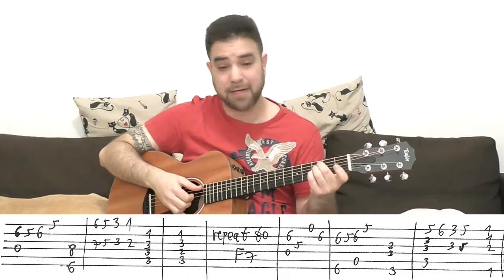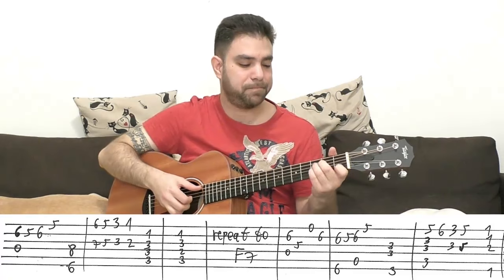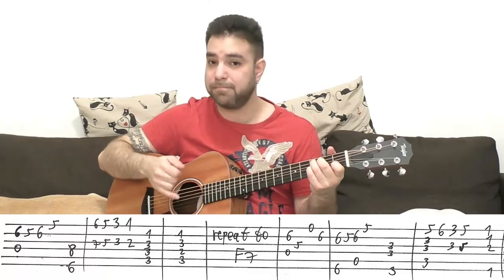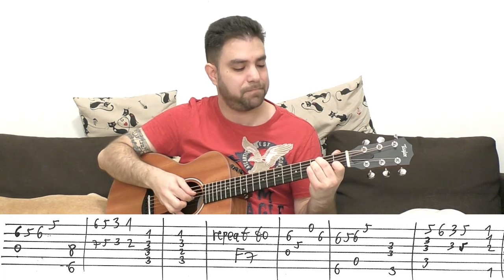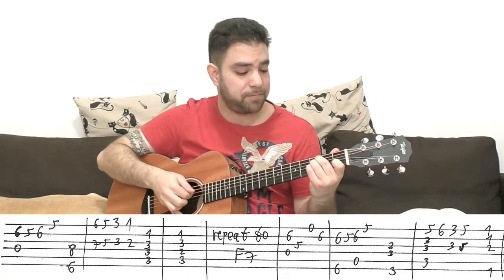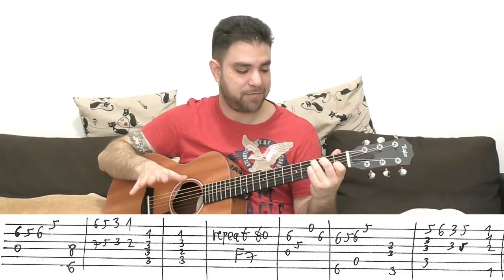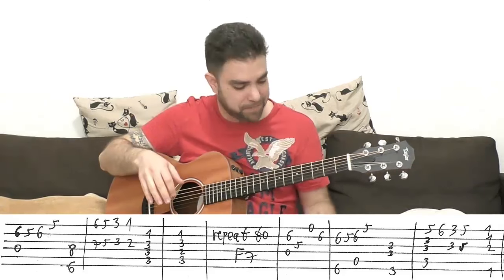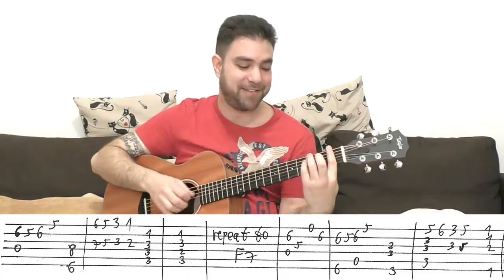So, again, arpeggios, any way you see fit. Anything works here. Anything. I'll make it even simpler. See? Just a transition from a suspended chord to its unsuspended chord. Tension to no tension. Even though it's a 7th chord, but anyway. That's a new tension. That's the tension leading to the F.